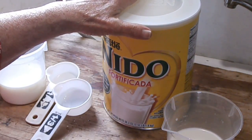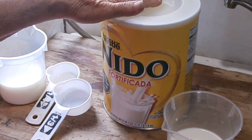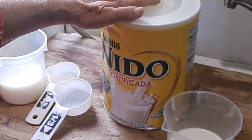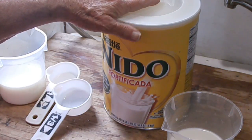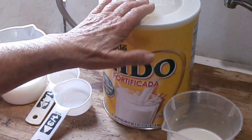It's not as inexpensive as buying fresh milk all the time, but it is a pretty good deal if you're going to use it in an off-grid situation or just for emergencies or just for cooking or something like that, and then you don't have to use your fresh milk.